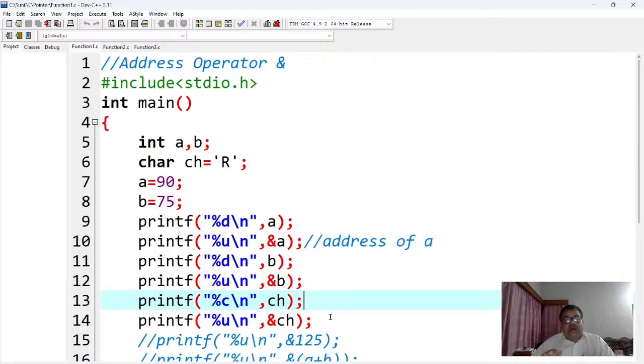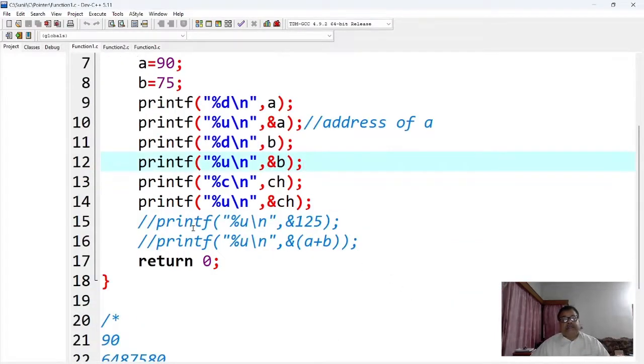It is the duty of the system to allocate the memory of the variable. That's why we cannot insist that this variable will be stored at this particular location. It is not possible at all. It will be given by the system.